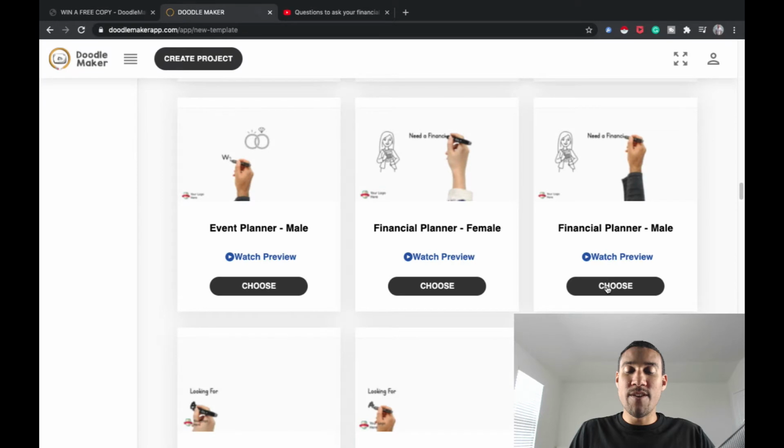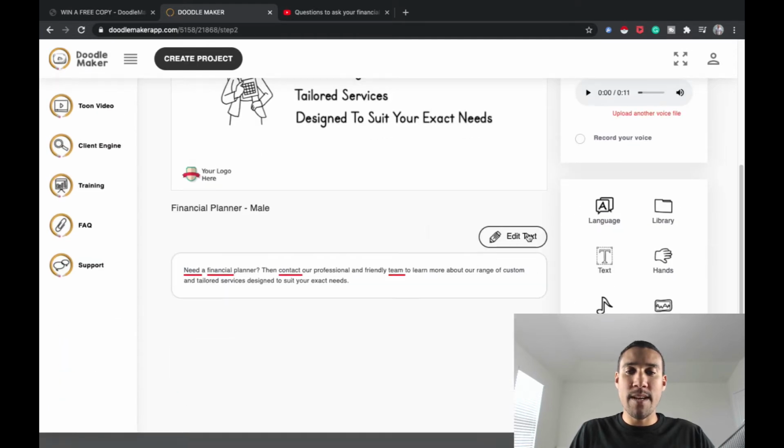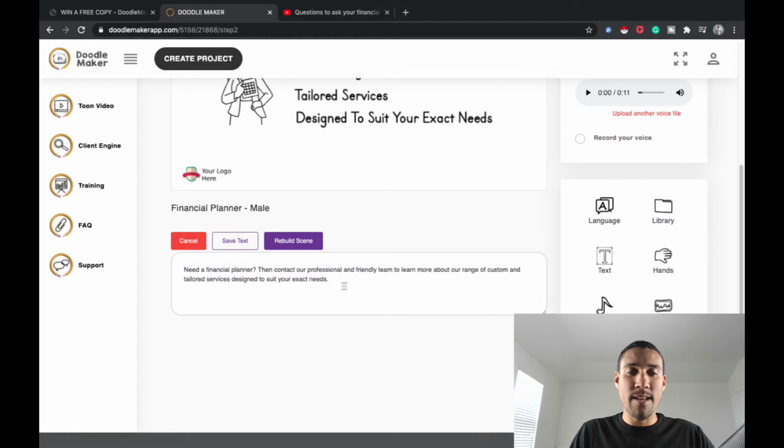And if you want to actually get into the actual doodle making, this is where you'll come. So a few things I want to point out real quick is if you want to edit the text, you can click on edit over here and you can actually add words. So if I wanted to type, let's just put my name in over there. You can add your word in over there if you wanted to.